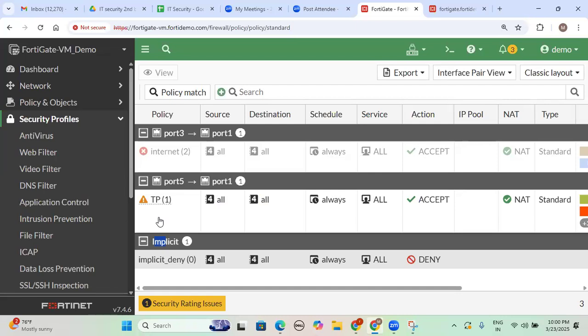It's very, very important, guys. Without these security profiles and policies, as I said, the firewall will act as a dummy piece. It will not block anything. It will not block any attacks. These two are very, very important. It's like the heart of the firewall.